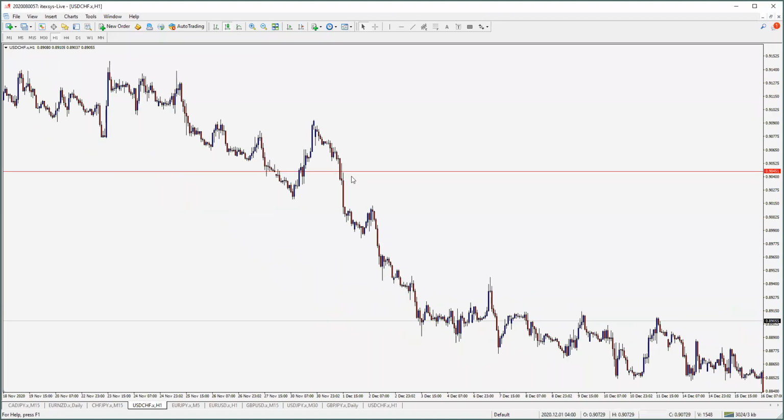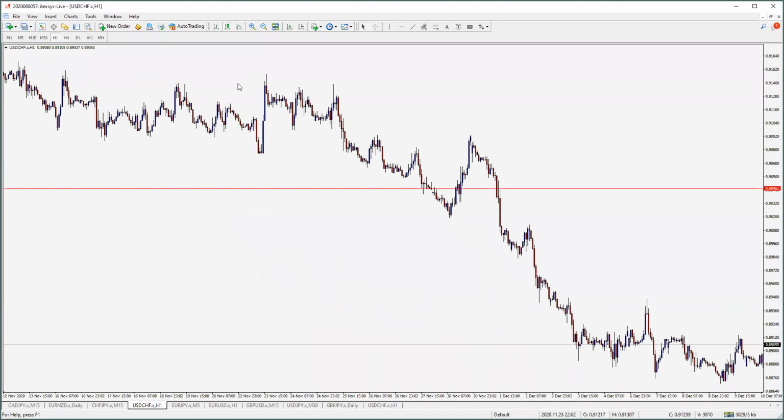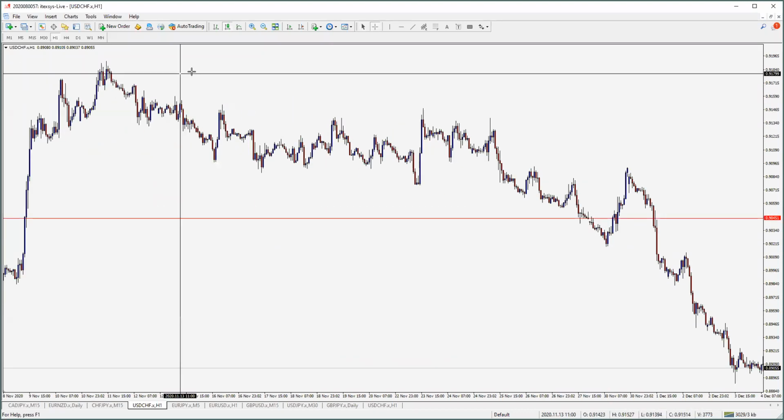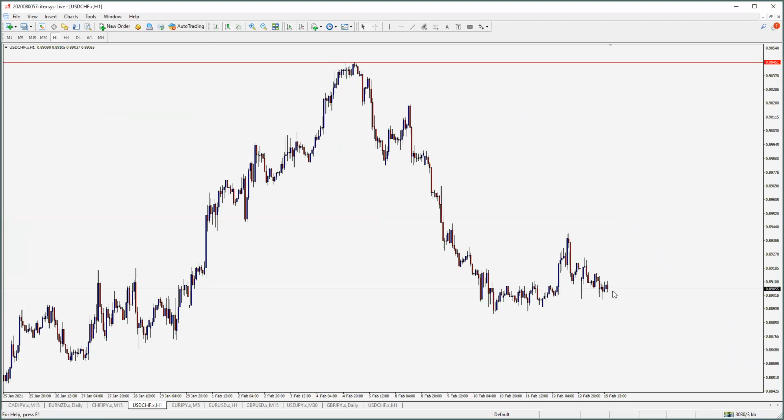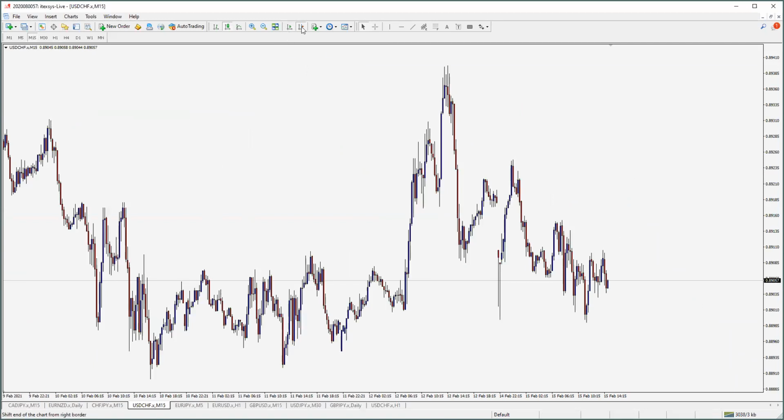So above this one, by the way, let's follow the price. There is nothing here. It's not exactly supply. It's part of these resistance levels, and nothing all the way up to here. But for now, it's not relevant because of where the price is. To be honest, I don't see any good reason to buy, but maybe we will find a good reason to sell, maybe here or here. I'll go to the 15-minute chart.